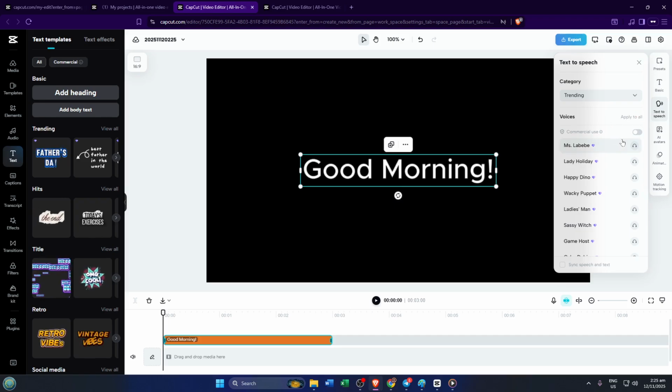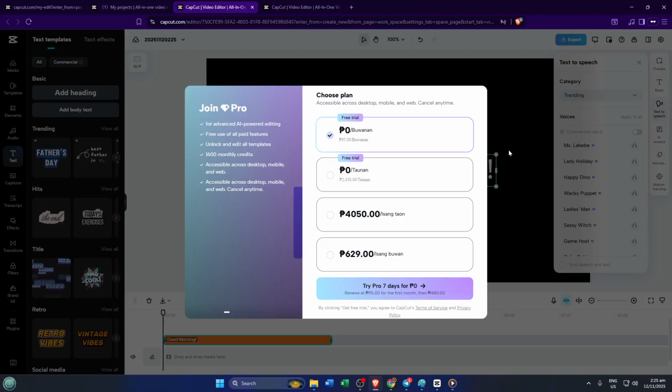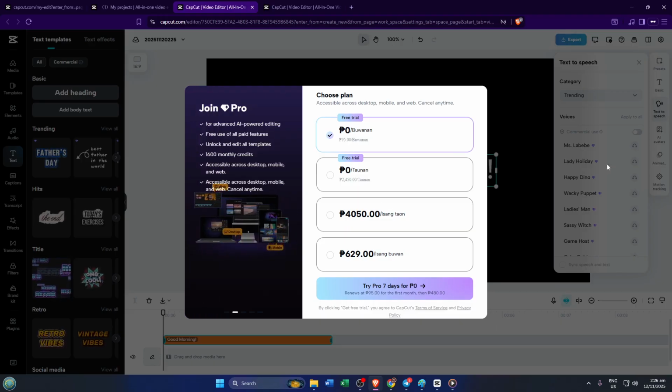The app then prompts you to choose an AI voice. CapCut typically offers a selection. You might see female voice 1, male voice 2, or even specialized voices. Select the one that fits your project. If you're just experimenting, feel free to try a few and see which personality matches your message best. Remember, this choice impacts how your audience feels your video. It's a subtle but powerful touch. After you've chosen your AI voice, simply click to confirm the selection.